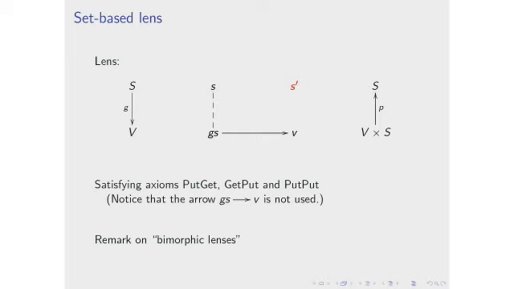So set-based lenses are ones that are used by lots of people in lots of circumstances. They're a special case of a D-lens, sure. Sometimes as the category theorist, I feel like they're a really impoverished case. And really you can lose a lot of information in the set-based case, but other times, sure, they really do capture all you need, and they are D-lenses where the categories are co-discrete. Okay. So again, we might have the same kind of axioms. I don't need to go into them. Notice the arrow's not used.